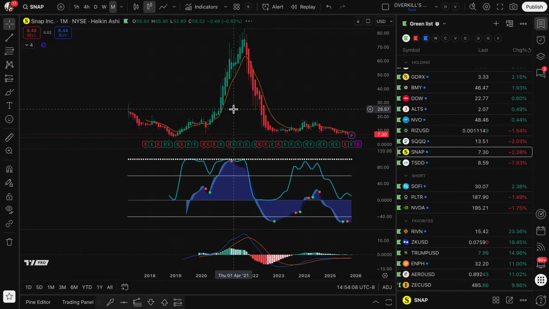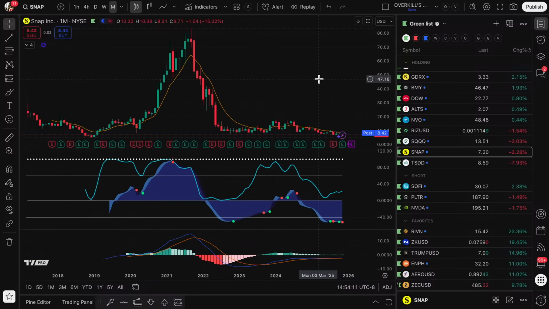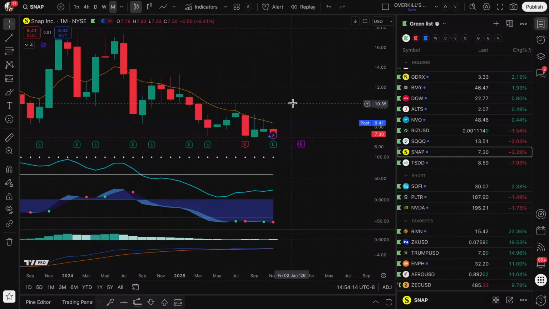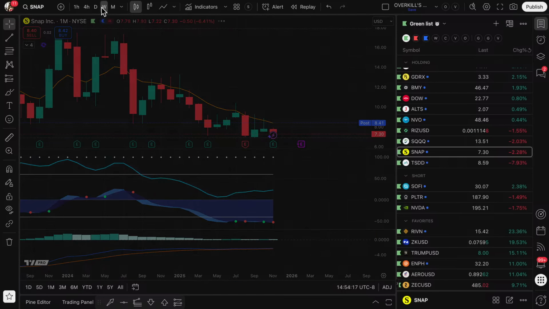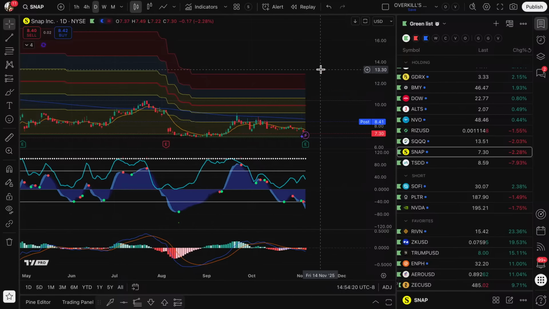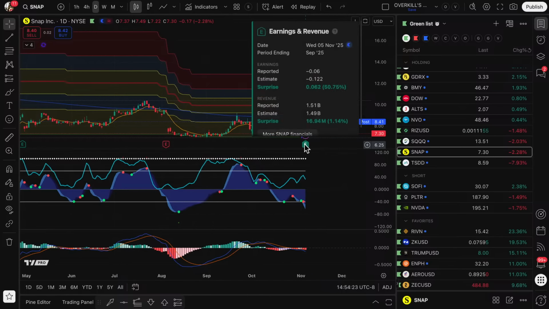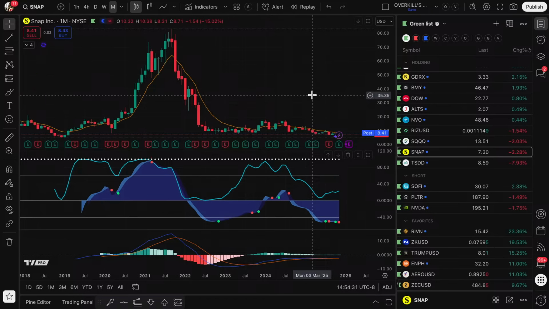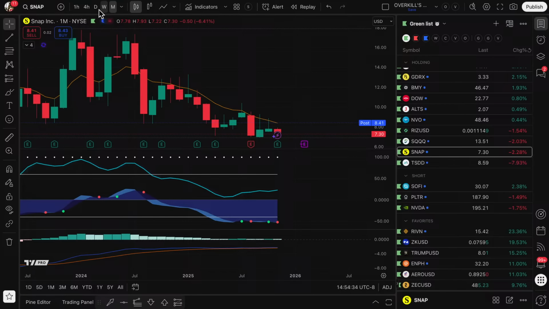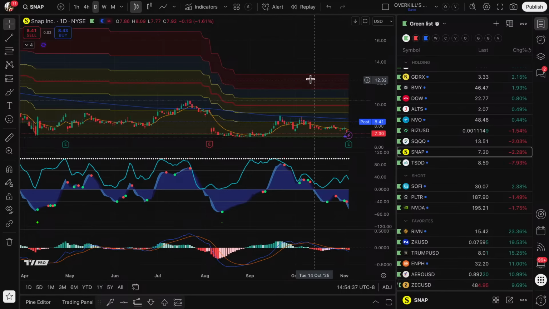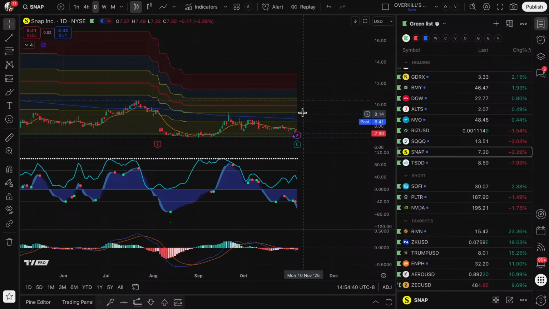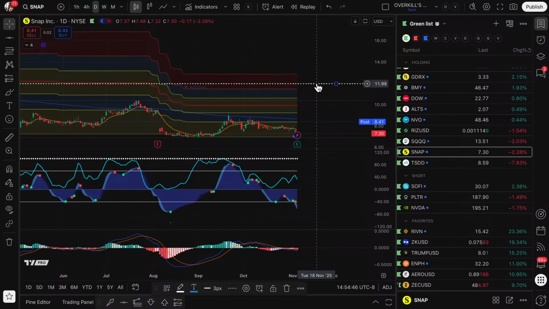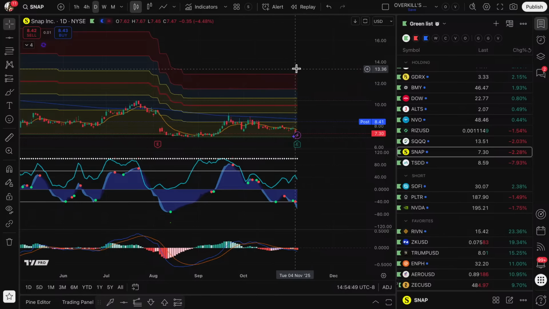Snapchat, big beat. Big beat on its earnings here. So that thing is up at 8.40. It was above 9 there for a second. I think this one's going to see some continuation here. Our target on that's still $12. Okay, the entry on Snap came back here in July. I got in at 9, and then I got in again on this green dot right here at 7. So my average cost, I'm playing options, so I don't really have an average cost, but that's a really nice move here after hours. I think it's up like 20% after hours. So I think that'll see some continuation tomorrow. My target on Snap is still up here at around $12. Again, that's just in the red zone there. That's what the data says.